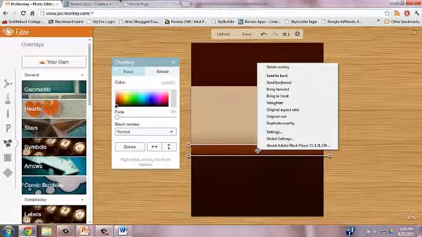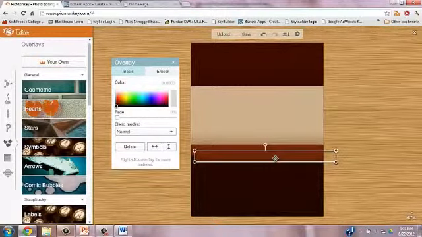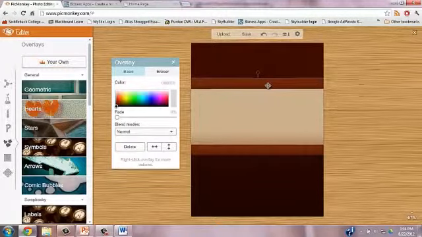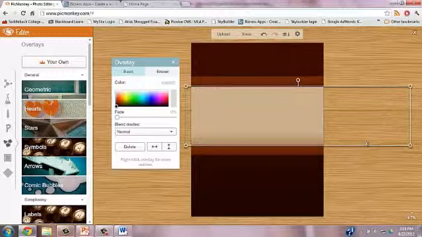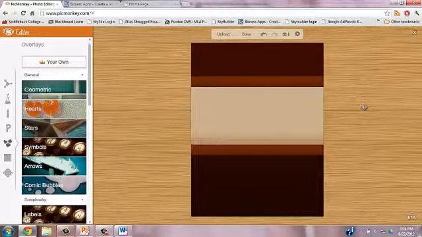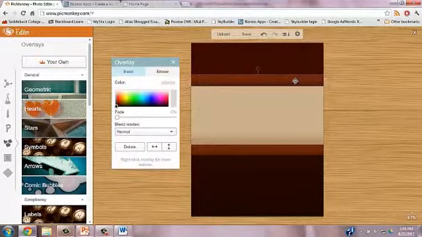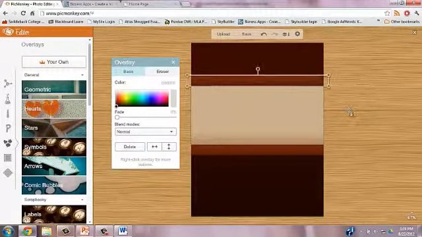If you right click, you have all these options like deleting the overlay, sending to the back, sending backward, bringing forward, bringing to front, straightening, original size, and duplicate. A bunch of different options. I'm going to duplicate this overlay, and I'm going to bring this also to the top because I think matching would look very nice. Look at that. Very simple, but very sleek as well.